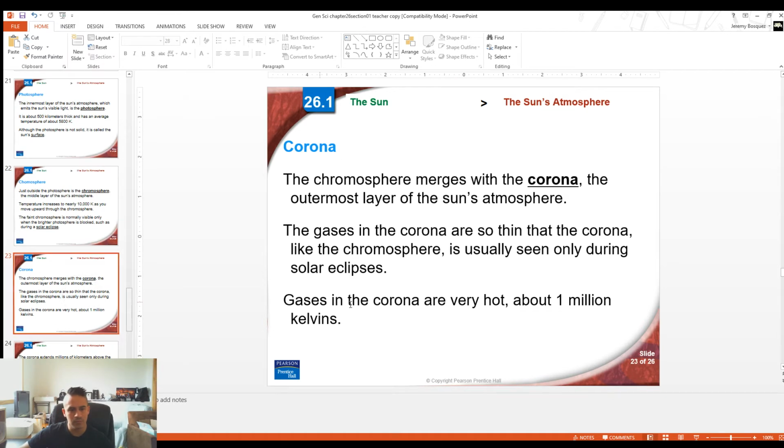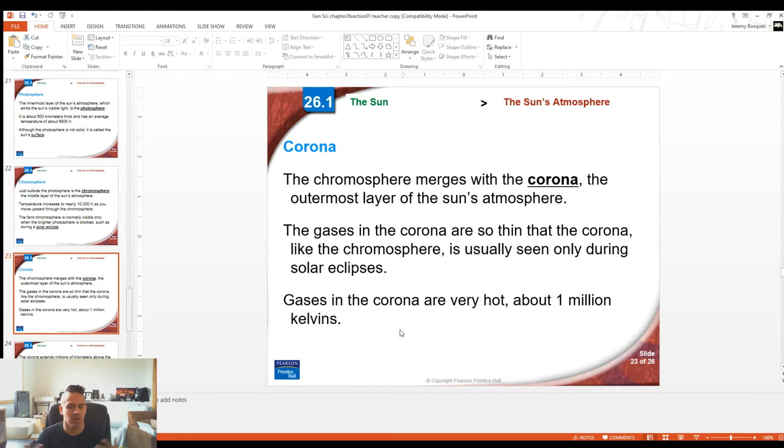Okay. Lastly, the final layer we have is called the corona. Now the corona is even thinner, and it's the very outermost edge of the sun, and it doesn't really have an end. It just kind of wisps off into space. This is the second hottest layer of the sun. Now again, this is weird because you would think that this would be the coldest layer, right? We're the furthest away from the core. Things should be cold out at this part, but it's actually not. It's the second hottest. Temperature is about 1,000,000 Kelvin.